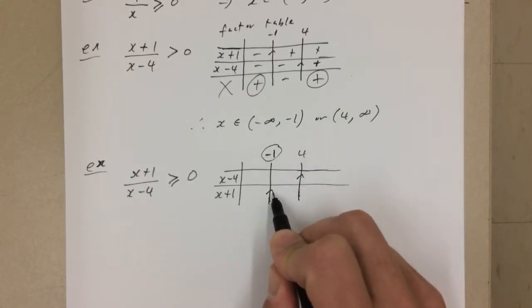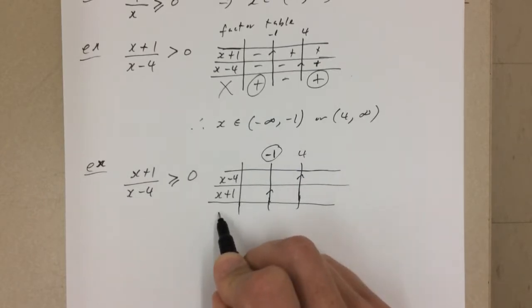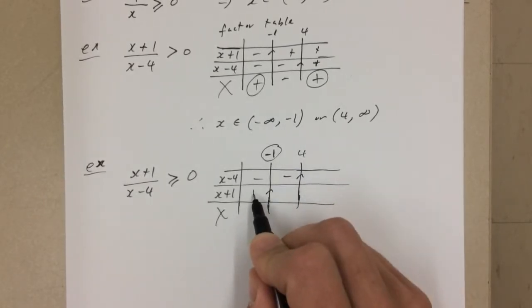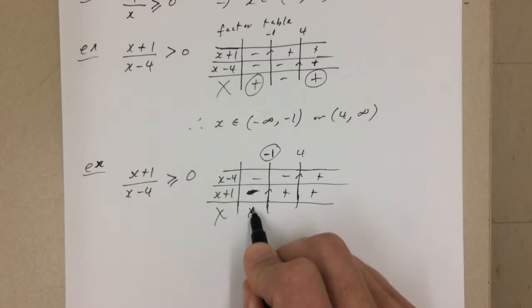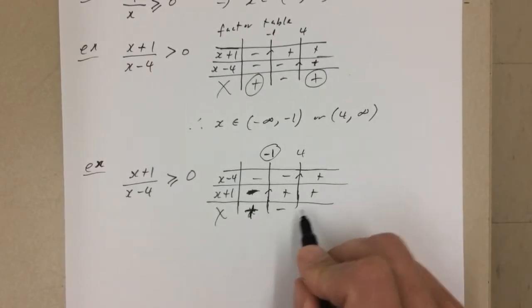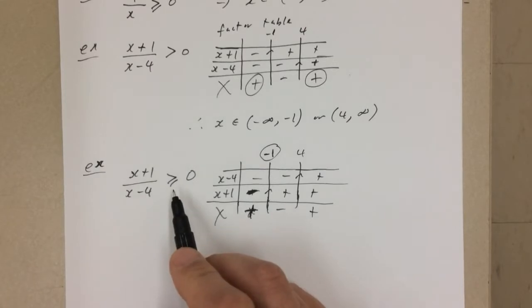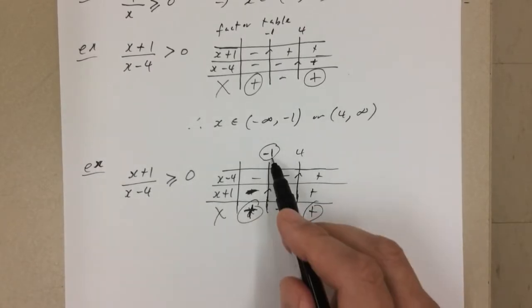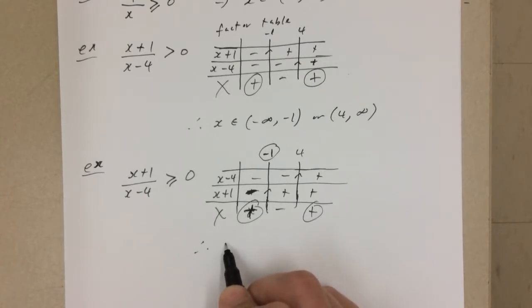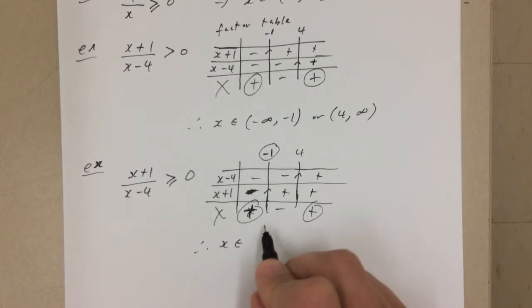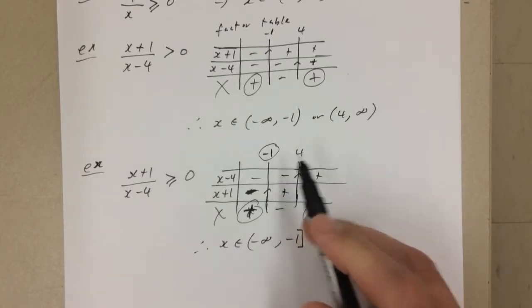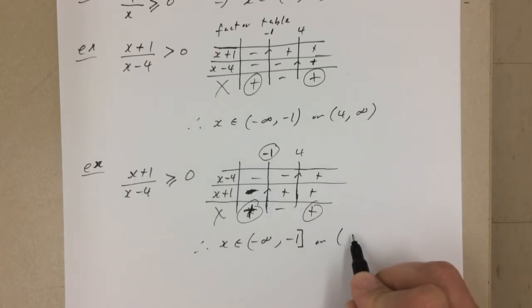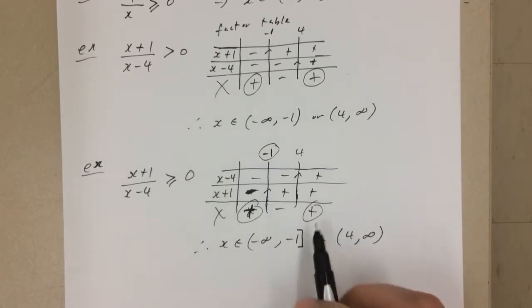Okay, so this one changes signs there, that one. And the product of those, so it's negative, positive, positive, positive. These negatives multiply to a positive, and a negative and a positive. So we want when it's greater than or equal to 0, so we're going to circle this, and we've got that circled. So now we have to write our set as x is contained in -infinity to -1, but this time I put a square bracket because I need to include -1, or 4 to infinity, and the round bracket there because we can't include 4 because it was from the bottom.